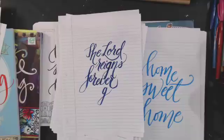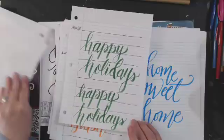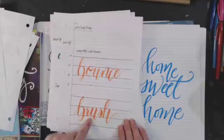And these are out of her book. I think most of them are. These are out of the website. What's her name? Write Pretty Things. Write Pretty Things YouTube channel. Go to her YouTube channel. That's where I got some of this from, the bounce, and I practiced with the Artist's Loft, the Super Tips, and the Tombows.